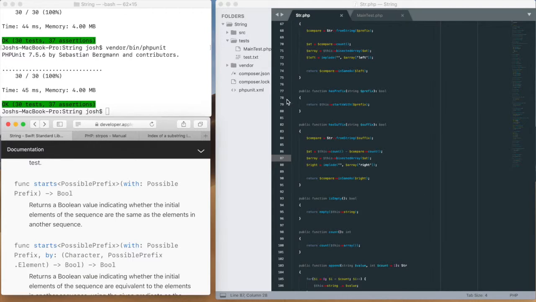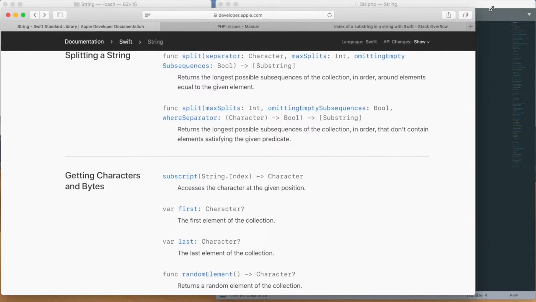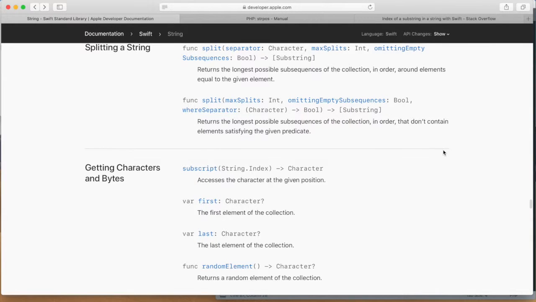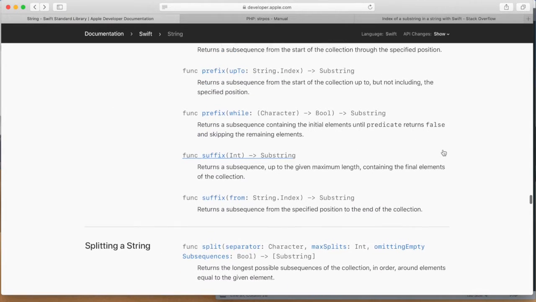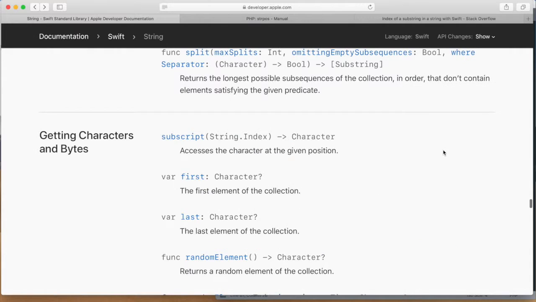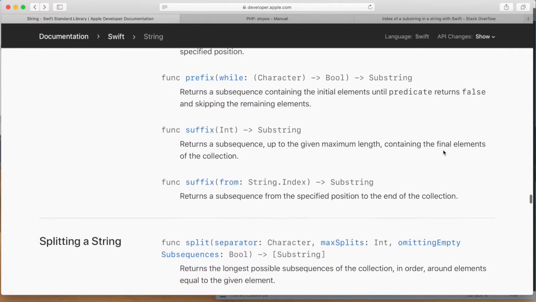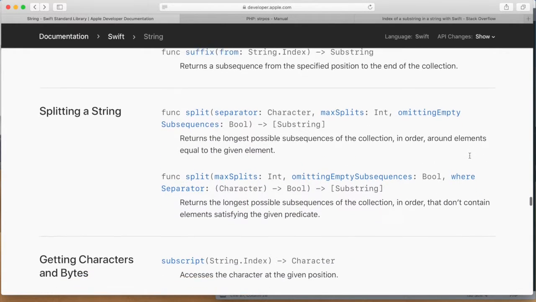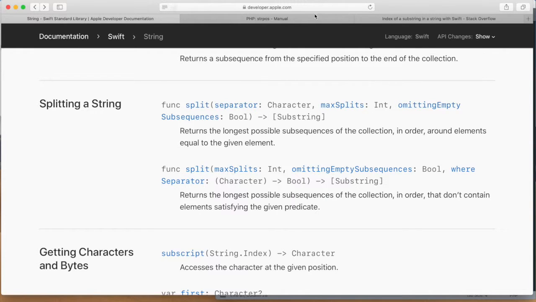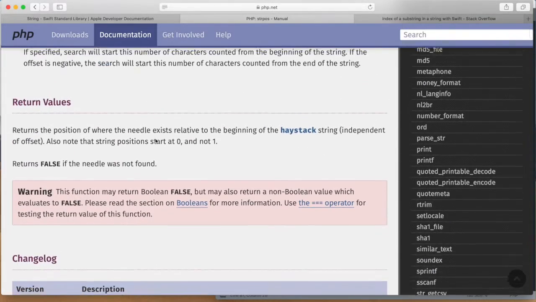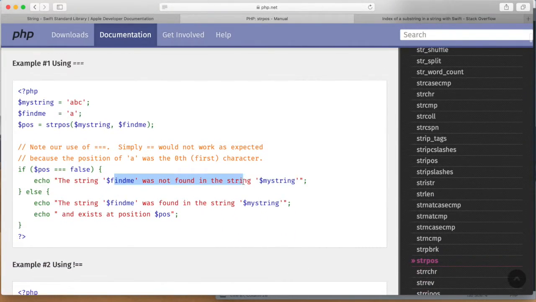Which means that if this is the primary window and this is the secondary window, this is the tertiary window. And basically, unless we're doing any type of research, like looking up how PHP solves a problem versus the way that Swift is trying to solve that problem and trying to merge the two, we never look at this window, right? It becomes an add-on. And so what would be better is if we could have just this full screen of the documentation, because then I could increase the font size, which would make it better on screen when you're watching the videos. You can actually read it if you want to. You don't have to, but you could. And same thing with the docs for PHP. We could make that font size bigger, and that way when I'm highlighting something you can actually see what it says.